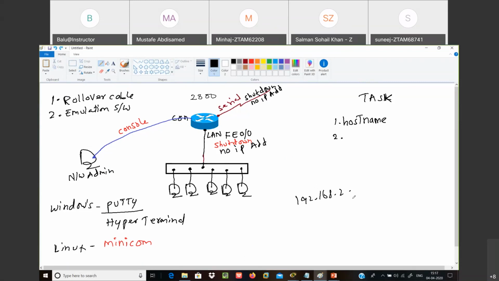First valid IP. I decided to assign to the router 192.168.1.1, or 2.1, or 3.1, or 10.1, anything. My example is 1.1.